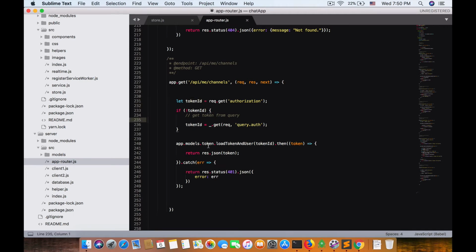Token ID and return token or an error. Alright, let's set deny, something like that. And so I think we got a set deny.